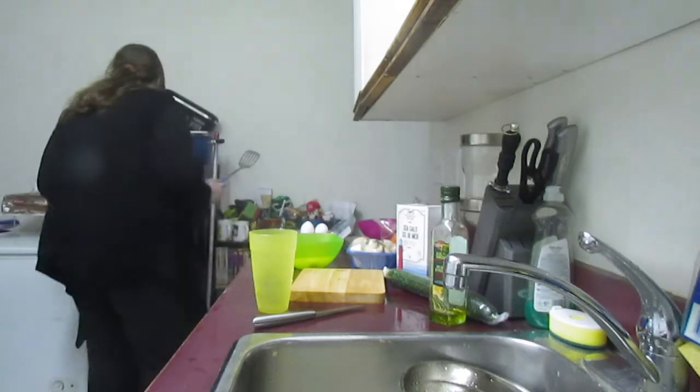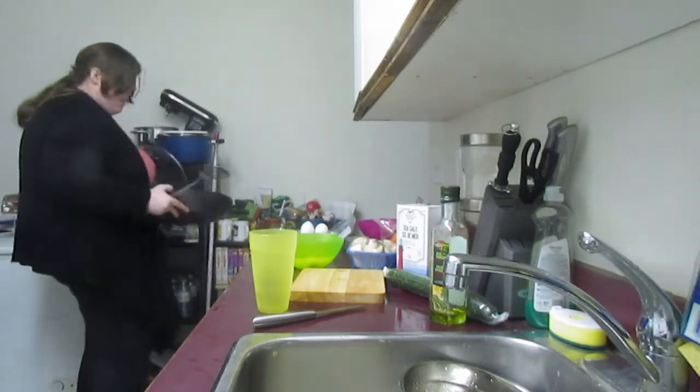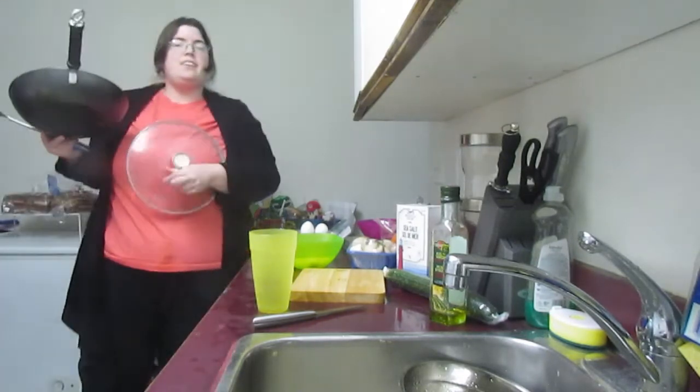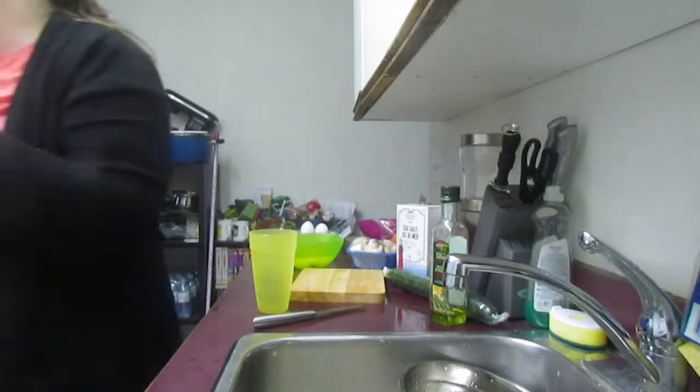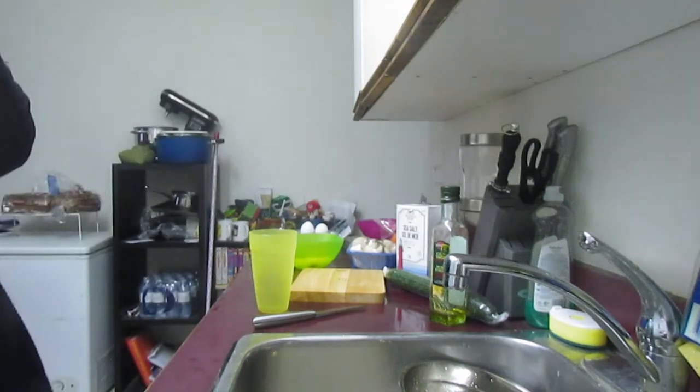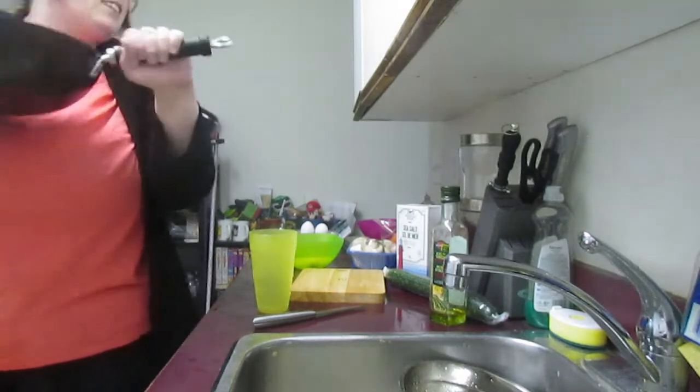Now, I'm going to get the other pan out. And we're also going to get the lid out so the potatoes can cook a little better, because they're going to steam cook.